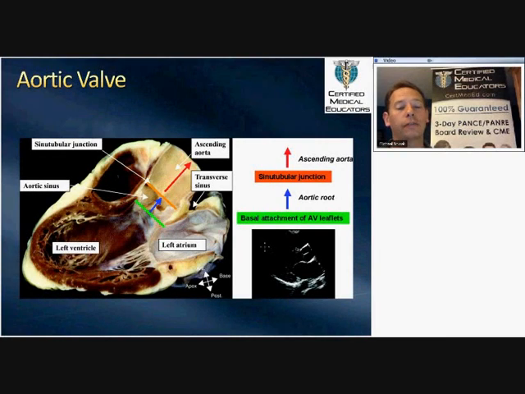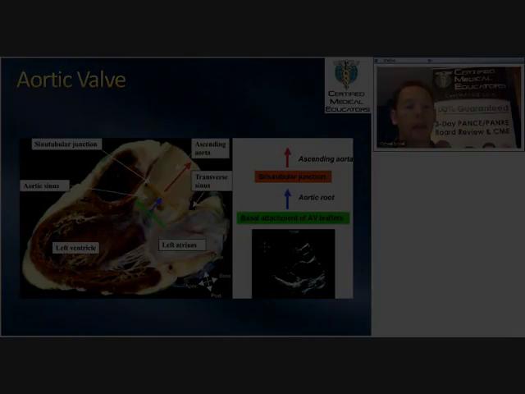Mentioned left-sided heart valves are more susceptible to endocarditis than right-sided valves, but any valve could become infectious with the vegetation. As seen here, the left ventricle empties its contents across the aortic valve to get it into the ascending aorta. The top orange line that you see is the top portion of the aortic valve, which is known as the sinotubular junction, where the green line is basically the fibrous ring or the basal attachment of the leaflets here.